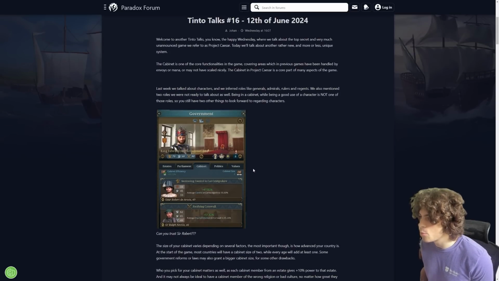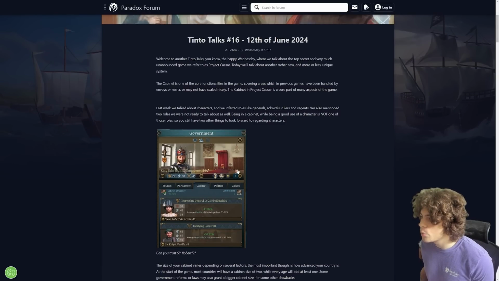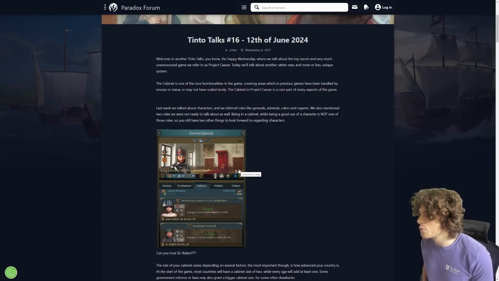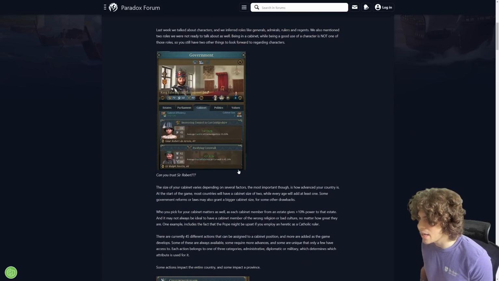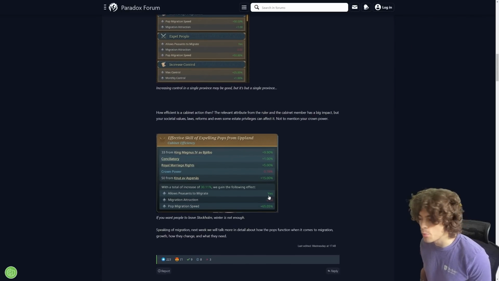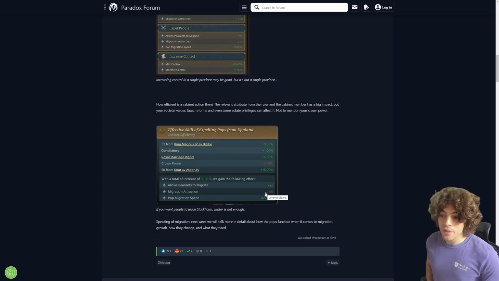And Paradox needs a bit of a win here. And I think that with the breadth and complexity that Project Caesar and EU5 is going for, you do need to make it as accessible as possible by putting things into plain English where possible. We'll see. Anyway, that is where I'll leave it today.